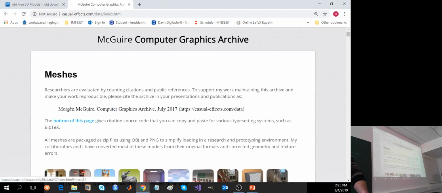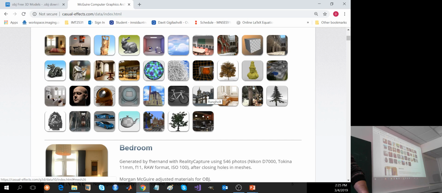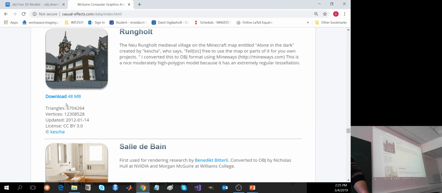And it can be as complicated as a whole scene, like this one, for example. So this has 6,700,000 triangles and more than 12 million vertices. So pretty complicated and almost impossible, if not impossible, to handle manually.